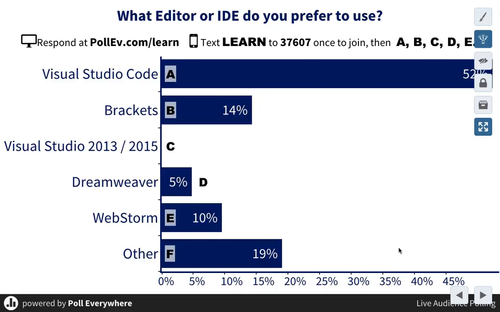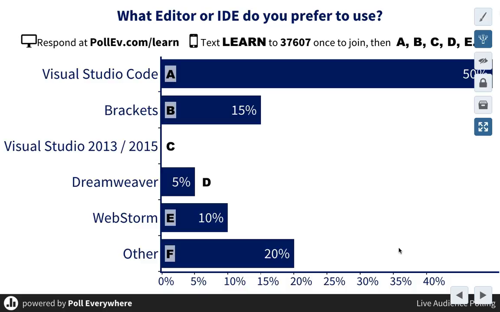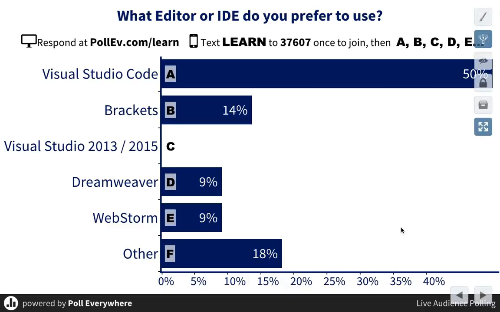I see that nobody's using Visual Studio 2013, 2015. It's actually a really cool tool. It's like 70 million lines of code. It's like the big brother of Visual Studio Code, and it can do a lot of stuff. It's crazy powerful, and you can do many things with it that you can't do with the other tools, especially when it comes to Microsoft products.